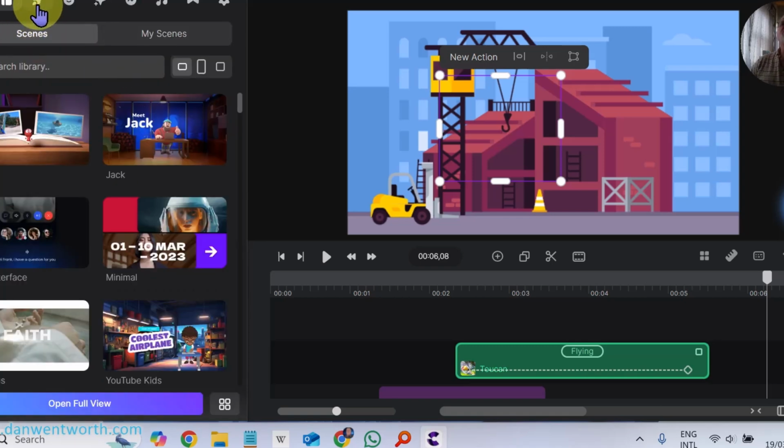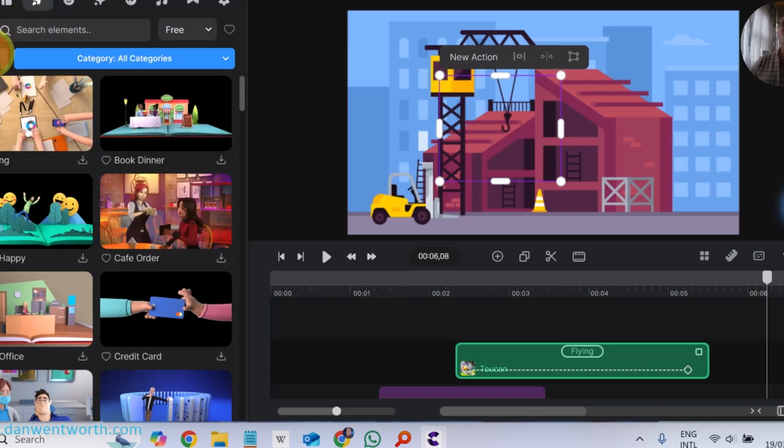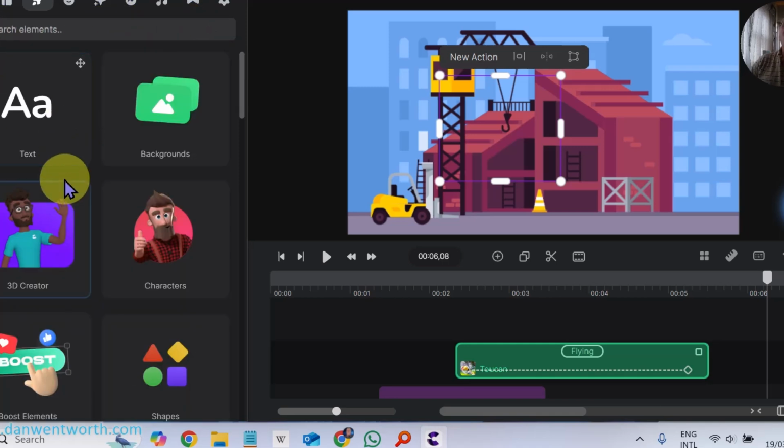Let's go back to studio. All search elements, no, out there. So we've done the text, we've done the backgrounds, we've done the character, that is the toucan.